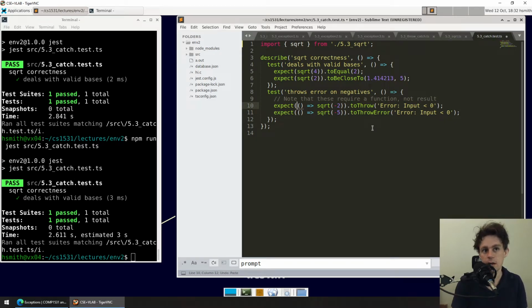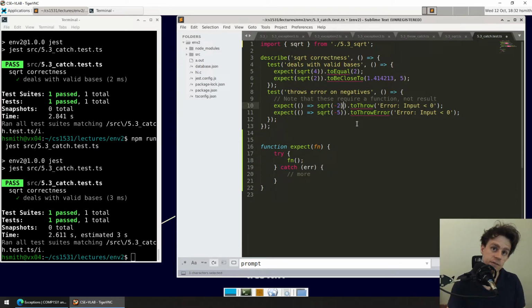Because what's actually happening here, I'll show you kind of what's happening. Imagine there's a function called expect, and what it does is it actually takes in a function. And then what it does is it says, you know, try catch or something like this. And what it actually does is it just calls the function within that. That's all it really does. So that's why we actually give it a function.